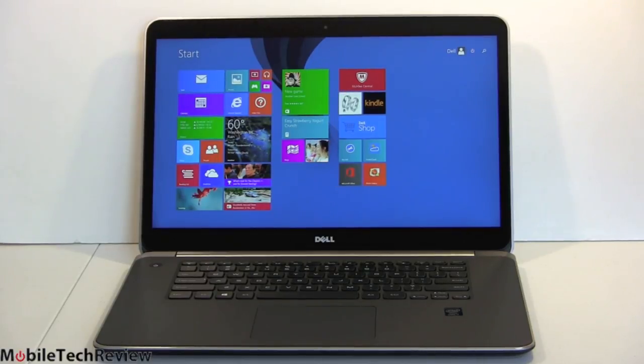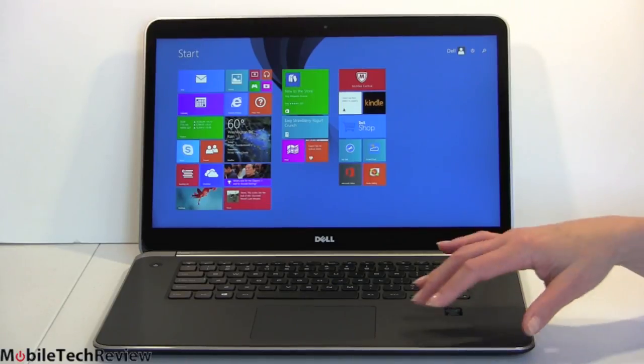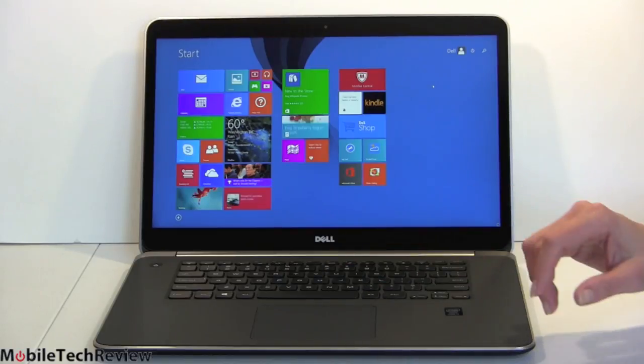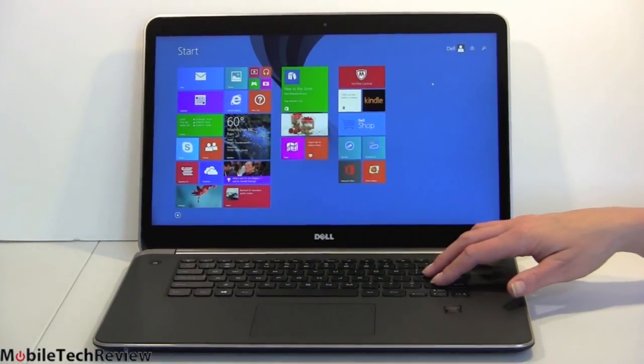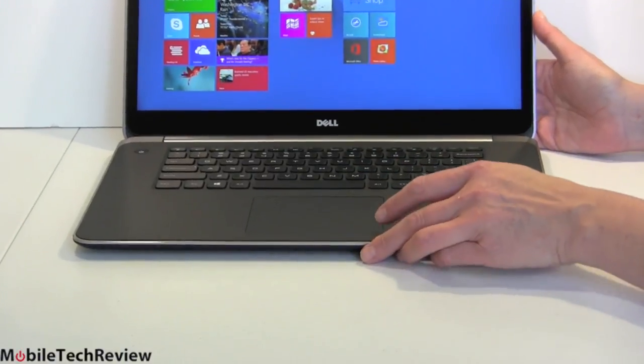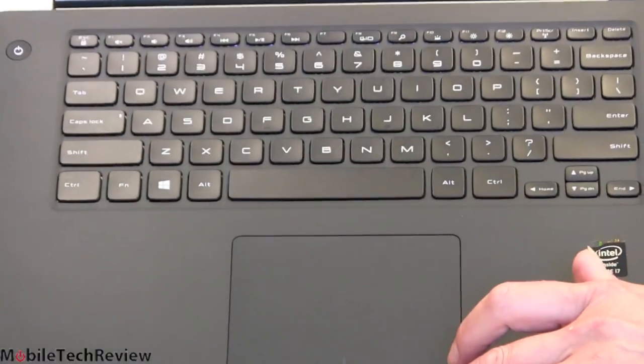Taking a look inside — this is where the look really diverges from the Mac, because we have this soft-touch black interior that Dell uses on the XPS line. It feels really nice. Nice big Synaptics trackpad over here, backlit keyboard all done in black. I like Dell keyboards a lot on the XPS line — just very tactile, nice-shaped keys.